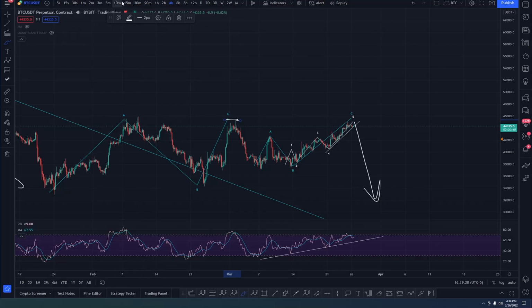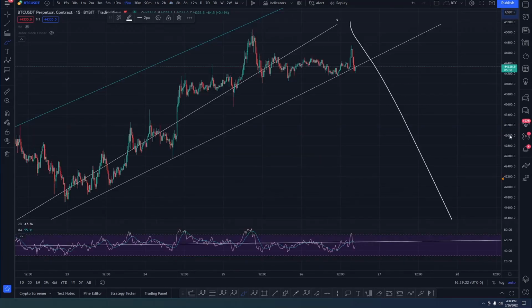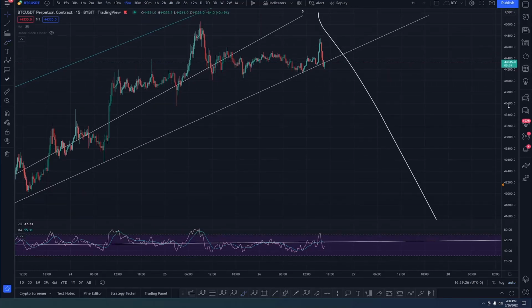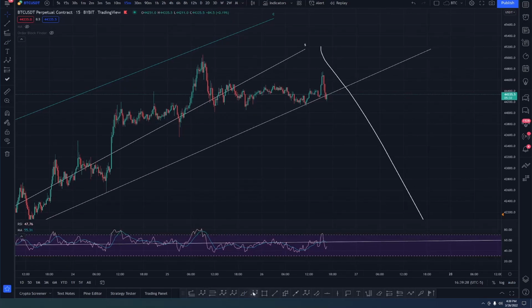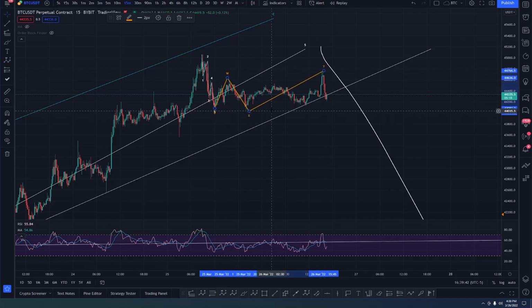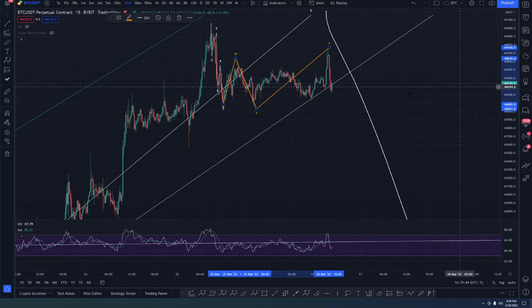Okay, let's go to the small time frame. Look at the current waves that we got off the top. What we got off the top was actually quite nice. A quite nice impulse wave. 1, 2, 3, 4, 5. Okay, and then looks to be what we got today. What we got today is a W, X, and a Y wave. We got a W, X, Y, three-way. It's basically a combination correction.